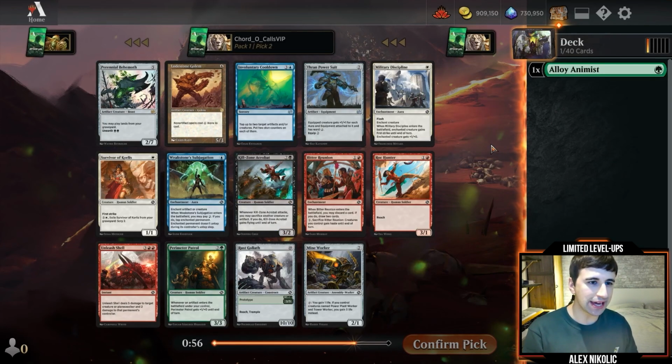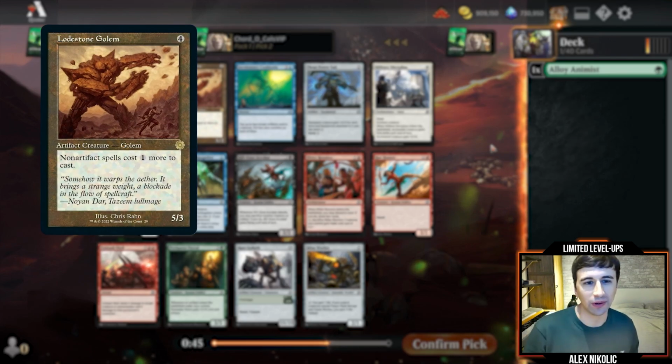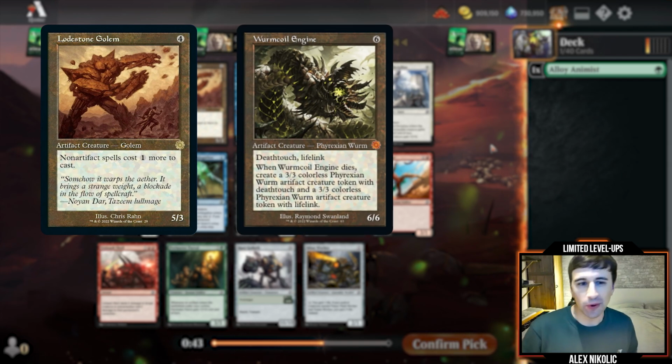All right, moving on to pick 2 here. We've got 2 rares, actually. One of the things that I didn't shout out about the first pack is every pack of Brothers War actually has this cool retro artifact slot. So you'll get cards like Lodestone Golem and old cards like Wormcoil Engine in the slot. Really exciting cards. They're not standard legal, but you do get to play with them in draft. So that's a card that piques my interest. I think I'm not going to be taking it here, but it is cool.